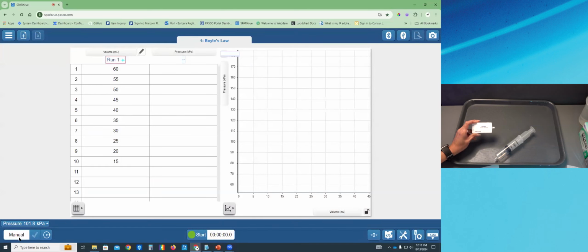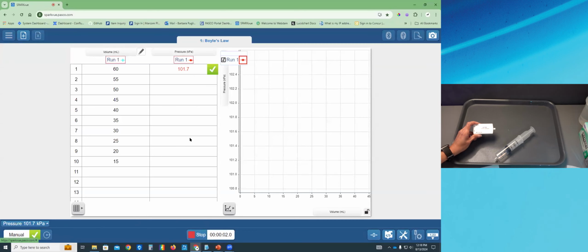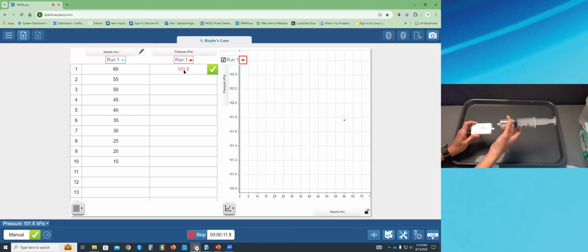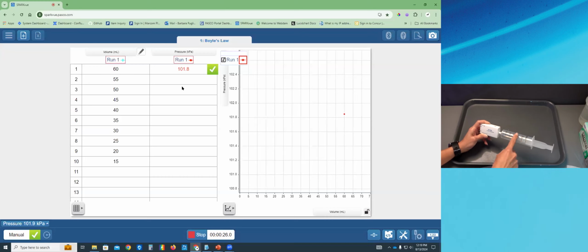Now I know I'm definitely connected, but I have something called manual here. So when I hit start, it doesn't just collect a bunch of data for me. It gives me the live data, but it's not plotting anything because I haven't told it to plot it. I have to tell it with a check mark to keep the data point when I'm in manual sampling mode. The directions say set the syringe to 30, and we're going to vary the volume and see how the pressure responds. Then we're going to fit a mathematical model to see if we can figure out Boyle's law. All right, so we're starting at 30 for volume, but my table says go from 60 down to 15 milliliters.